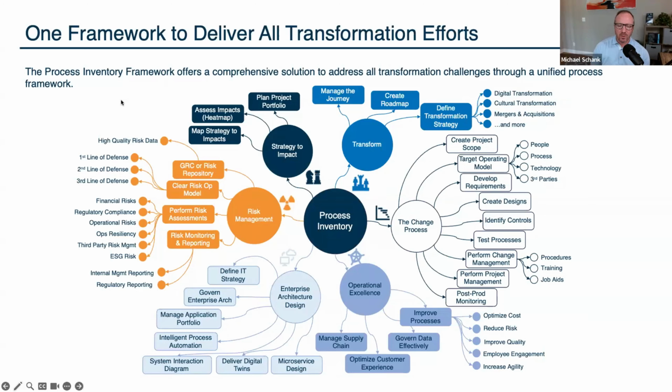Operational excellence. This is all about, you're probably familiar with Lean Six Sigma, taking a process or a group of processes and looking for the inefficiencies and driving out waste. Well, this structure, because it maps to the top level of an organization, allows you to look for inefficiencies and waste at a top level.